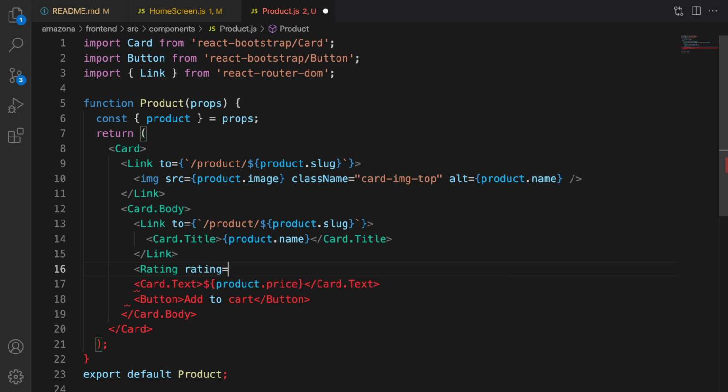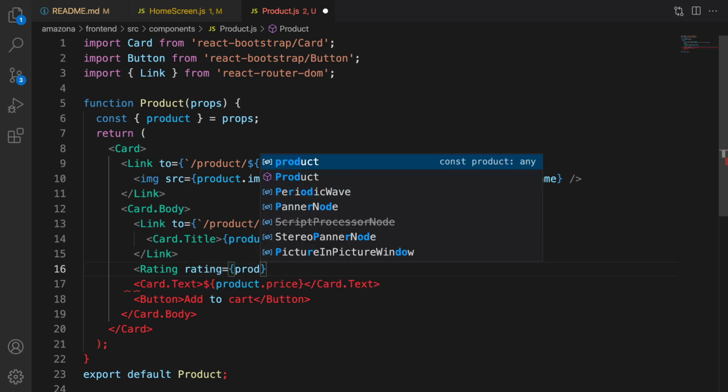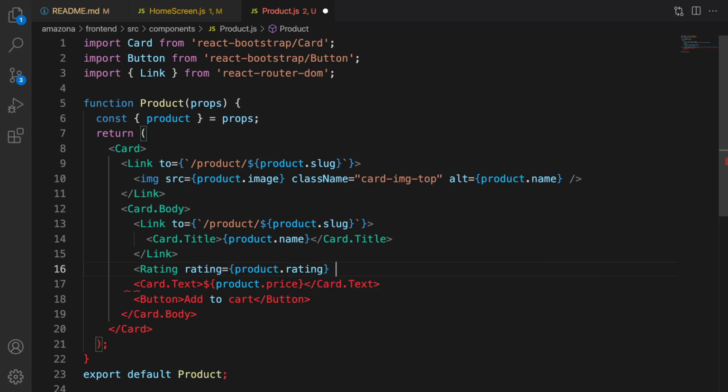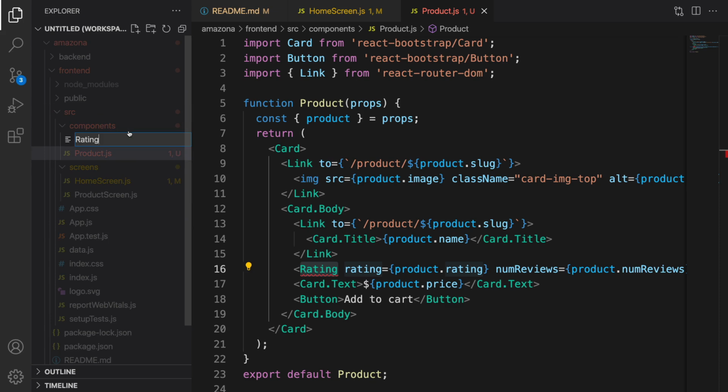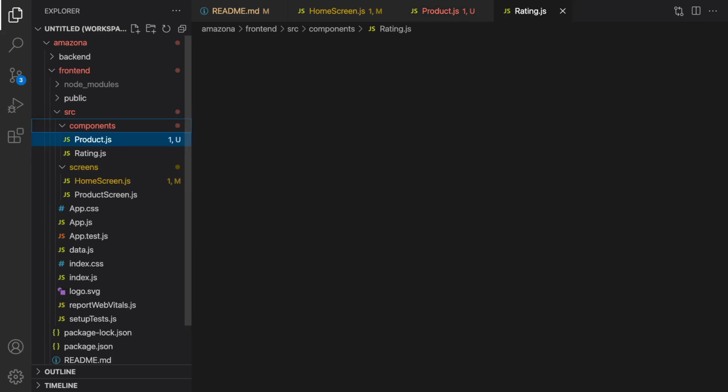The rating that is coming from product.rating and the second one is num_reviews that is coming from product.num_reviews. Close it and let's go define the rating component. In the Explorer, inside the components folder, right click, new file, set the file name to rating.js.